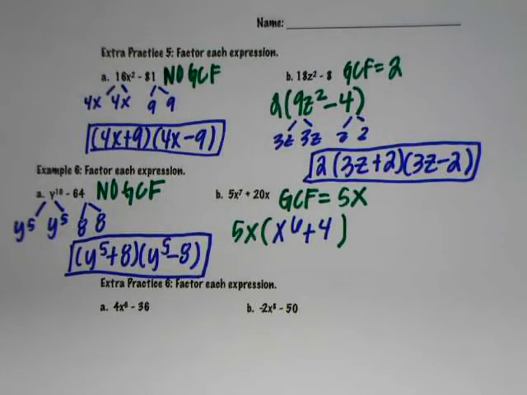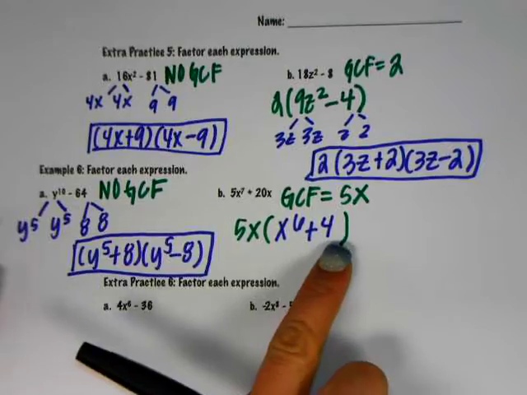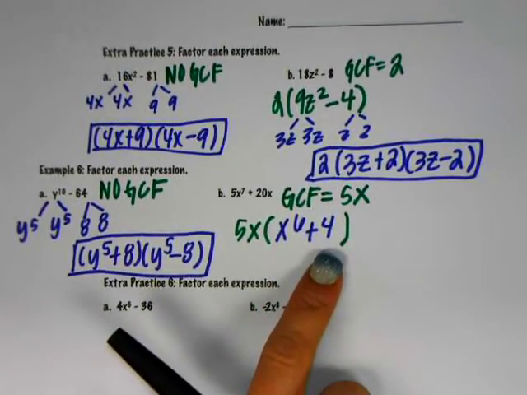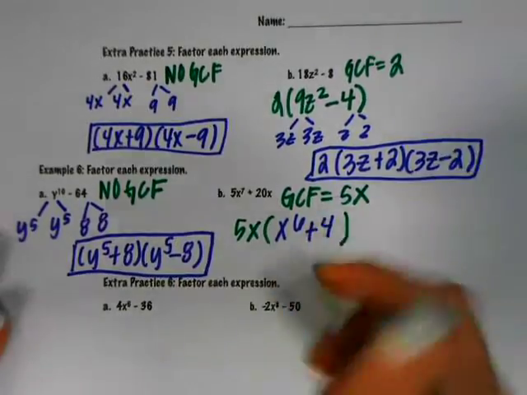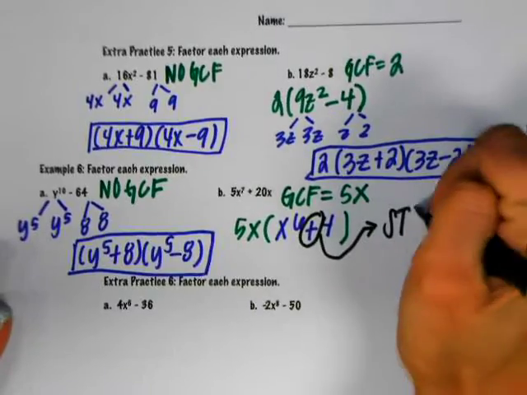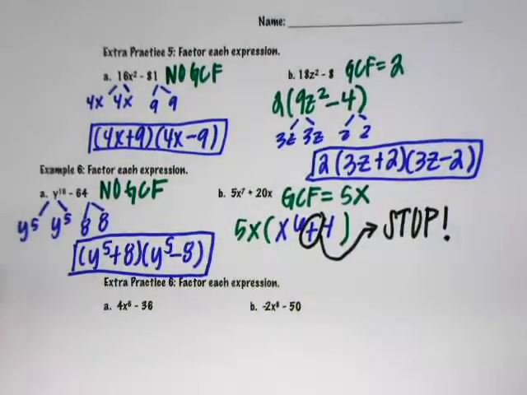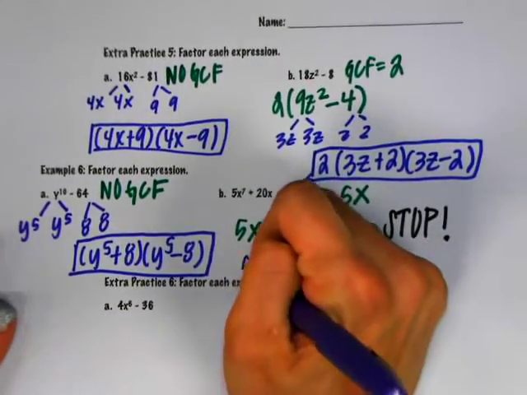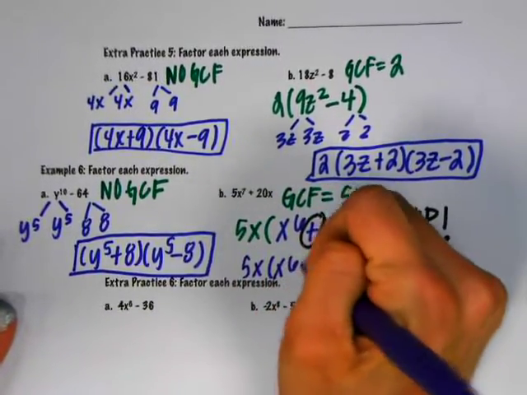Remember, it's a difference of squares. So there's no way that you're going to have two things cancel each other out in the middle, but they're going to multiply to make a positive. That's just not going to happen, okay? So right here, that tells you to stop. But that doesn't mean that you don't have an answer. That means your answer is that you did factor it, you did a GCF. You just can't keep going.